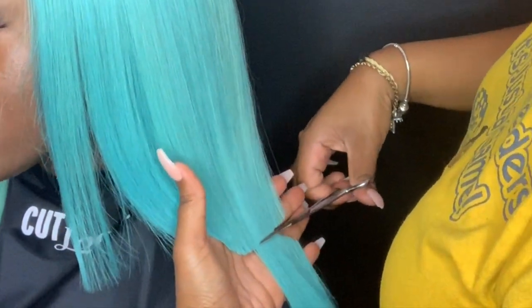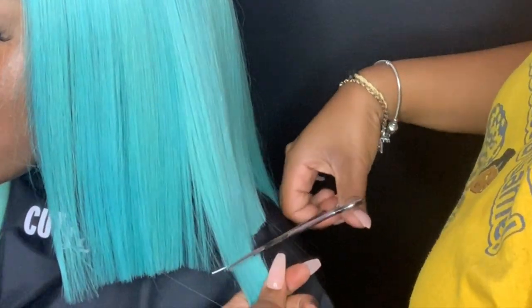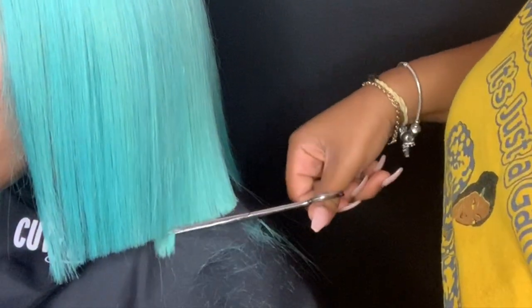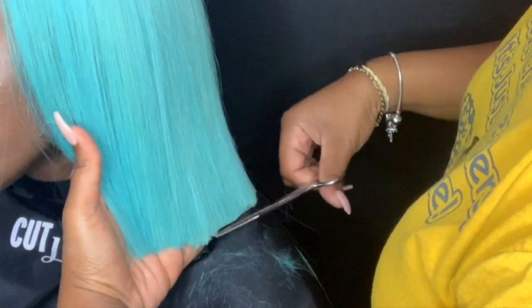I don't have a specific way that I cut. I just go ahead and cut straight across. But what I can say that I do is I have my client tilt her head like I just had her do. That way I can get what's underneath and make sure it's a nice clean cut.